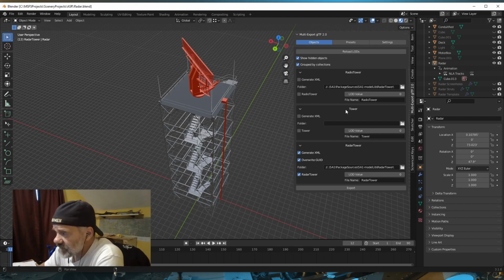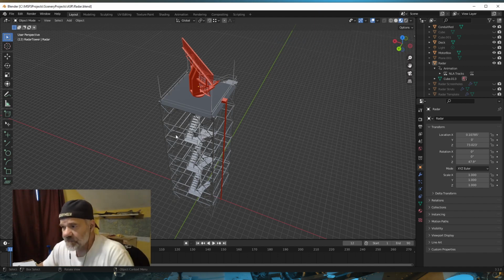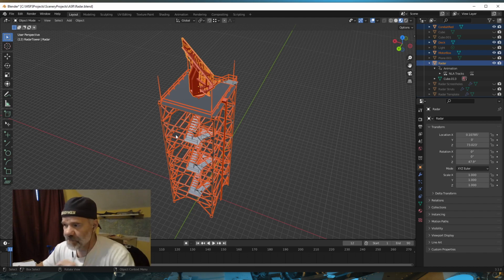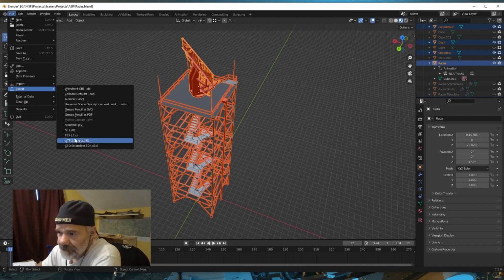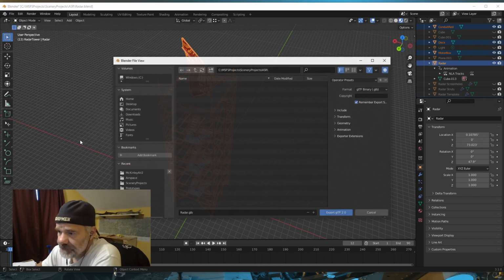Now, to make sure that it creates a GLTF, a bin, and maps the correct location of your textures, you will not find that in the multi-export tab. All right. So hit N, get out of that. You have to play like you're exporting for the first time. So you would select all your objects and then you would go over to File, Export, GLTF2, and it brings up the export menu.